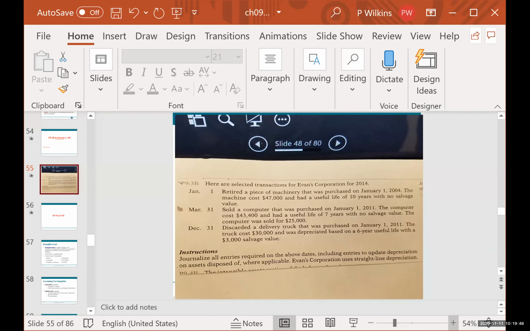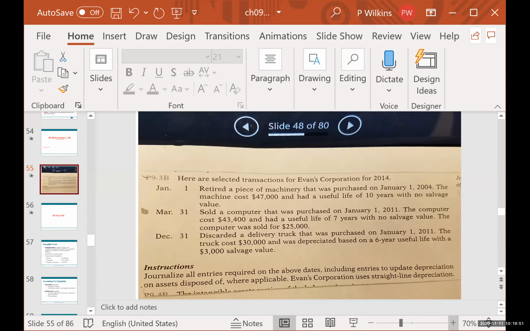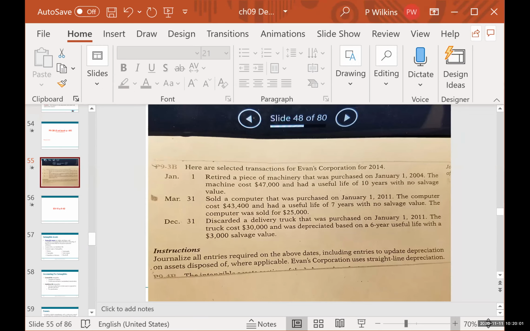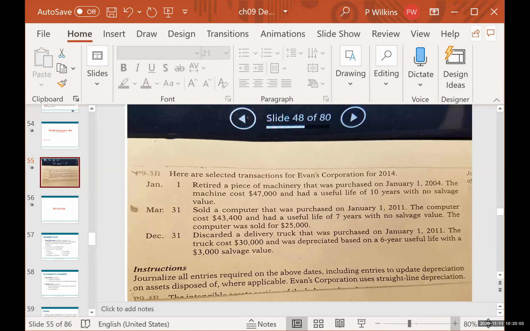I'm going to make it a little bit bigger so you can see, because this is where we're really going to get into an example of the type of problem that you're going to get in your homework and the type of problem that you're going to see on the exam. Okay. All right. So let me read this to you, and then we will work this out. And again, it's a problem that just takes a lot of steps to do.